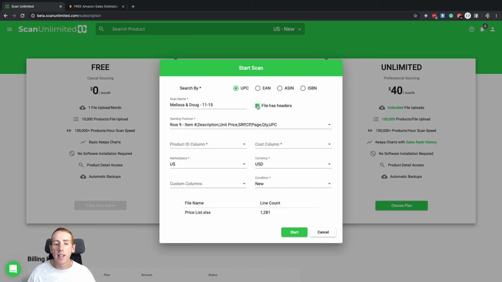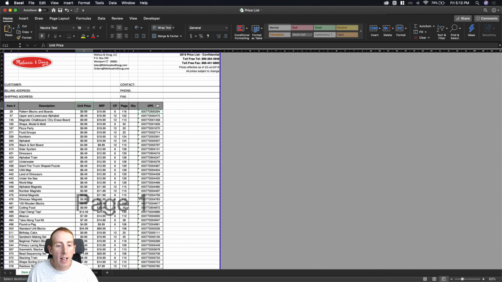And then alongside that new option for starting position, there's the file has headers checkbox. And all that's saying is, is that starting position a header, or is it actual data that you need to scan? In this case, we don't actually want to scan the word UPC. We want all of these to be scanned. So we don't want this actual row being counted.